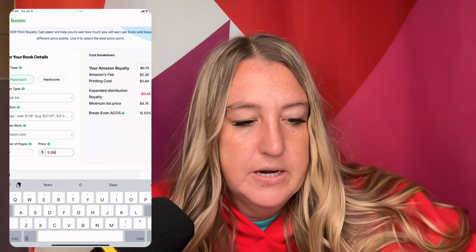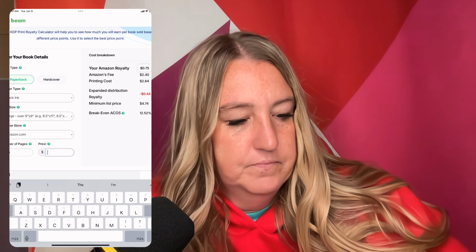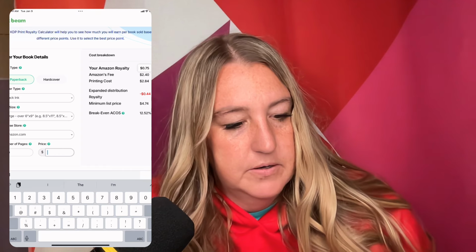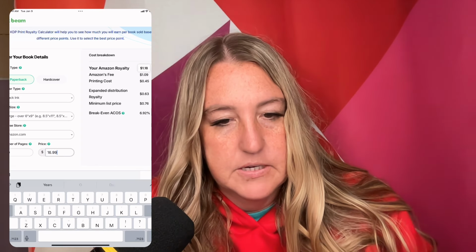Okay. So if I'm running ads, let me show you something with my book. I have a couple books. I have another one that's $16.99. Okay. So I have a prompted journal. It's $16.99. Every time it sells, I make $7.35. My break-even cost is 43%. So when I'm in my ads account and it shows that it's 43 or 44%, then I'm losing money.